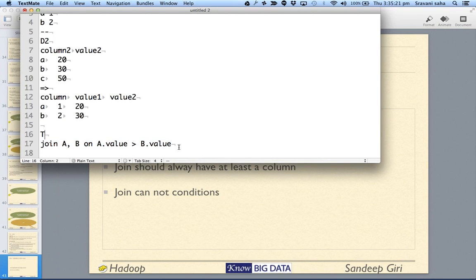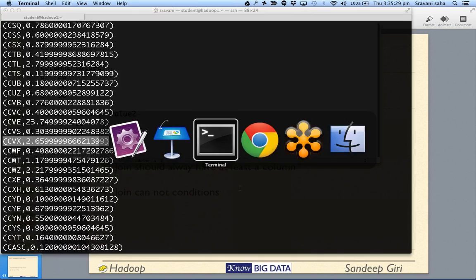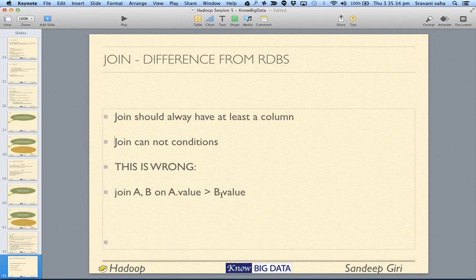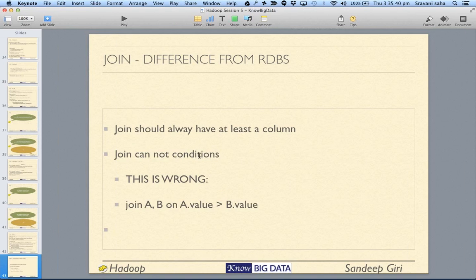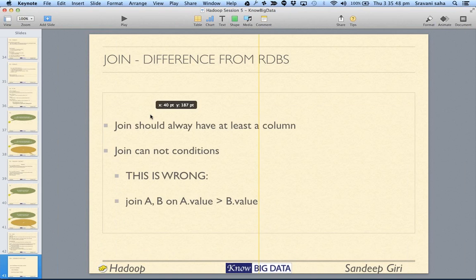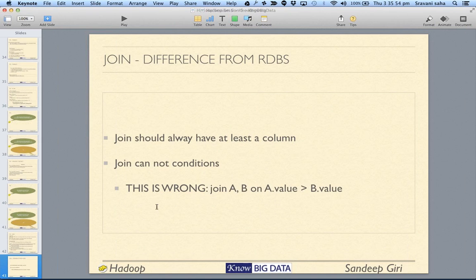This is wrong. All right. So the join cannot have conditions as per Pig. So these are the major differences you will notice when you deal with Pig's joins. So join cannot have conditions.